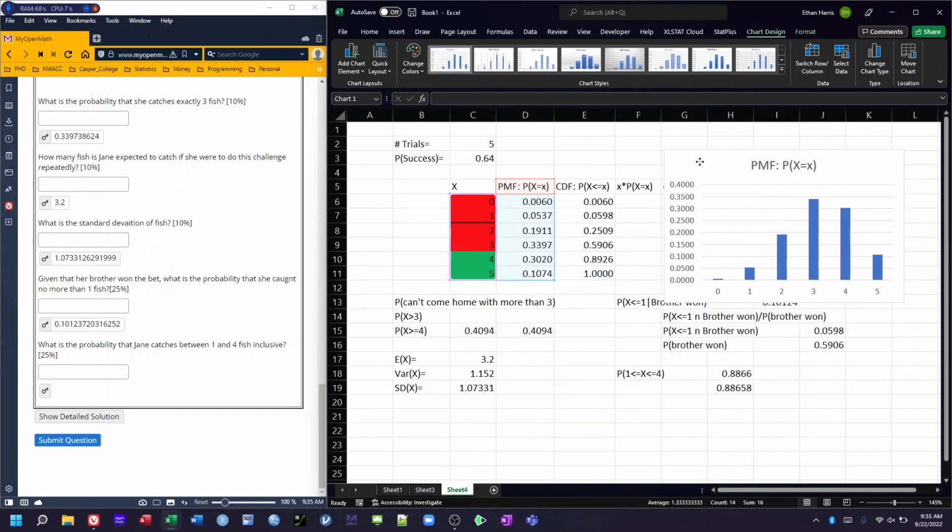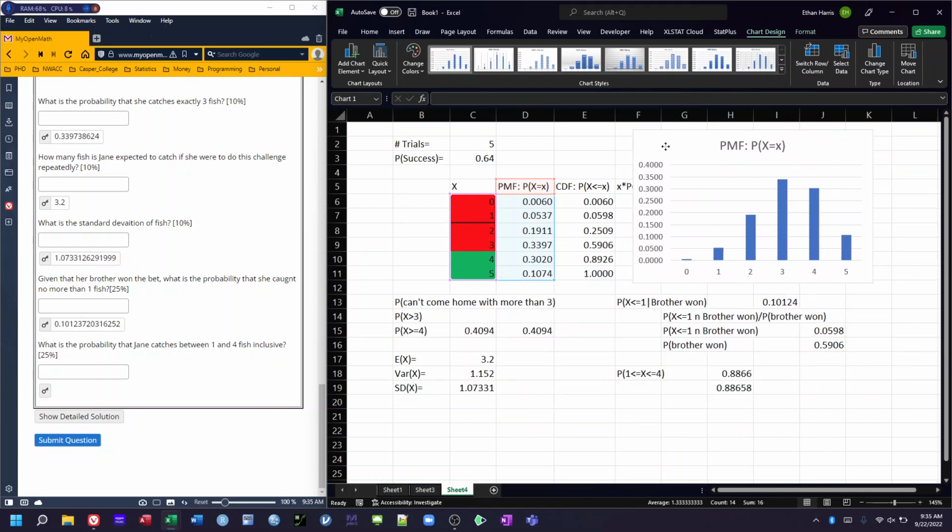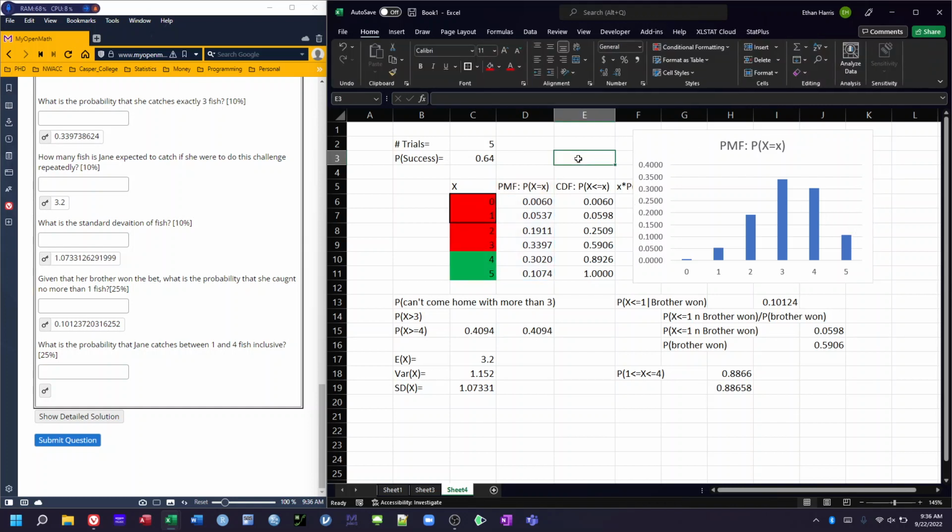And that can be helpful because now we can actually look at this thing and get some answers just from having a graphic. It is so cool and handy. Now, I'm going to show you the power of Excel. Suppose we had gone through this whole thing and we made a mistake. Suppose that instead of there being 64%, what if we fat fingered it and it was really 46? If you caught that and you were doing it on your calculator, you would have to go back and do all of these calculations again.